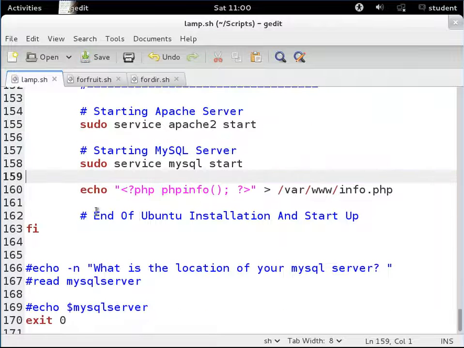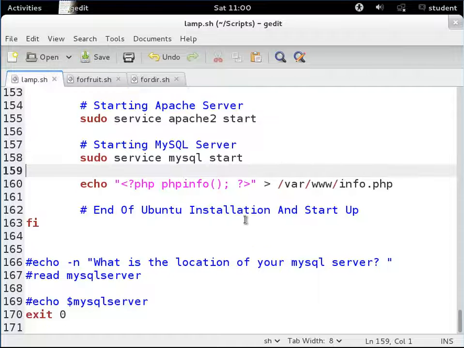And then you install the file to a different location, because the document root is in a different location on Ubuntu than it is on Fedora and CentOS. So it's in /var/www instead of /var/www/html like on CentOS and Fedora. So that's why we put the info.php file there. Basically, that's it, and that's the end of that if statement. So if you type in one of those three, it'll do the install, turn it on, and make the server run for one of those three different distributions of Linux. Of course, you could add additional distributions of Linux on this if you wanted, like SUSE, Mandriva, etc.